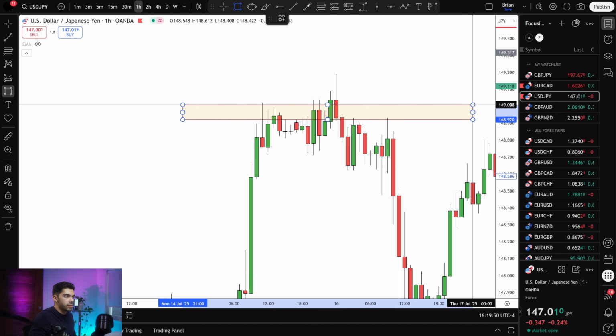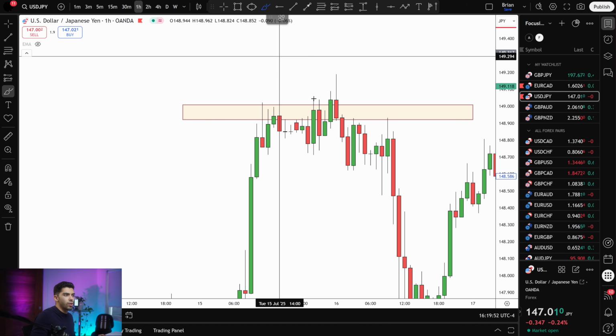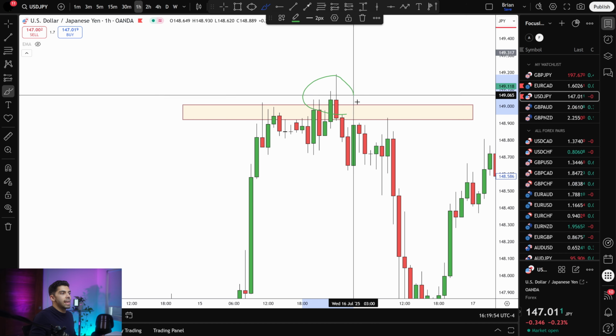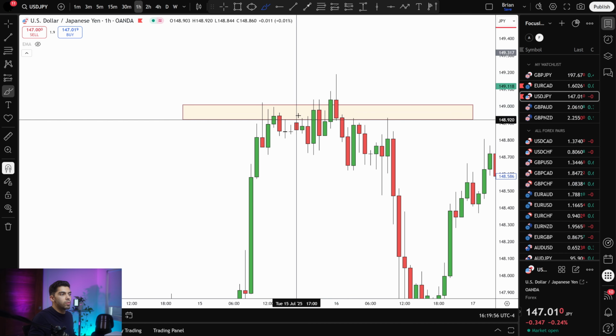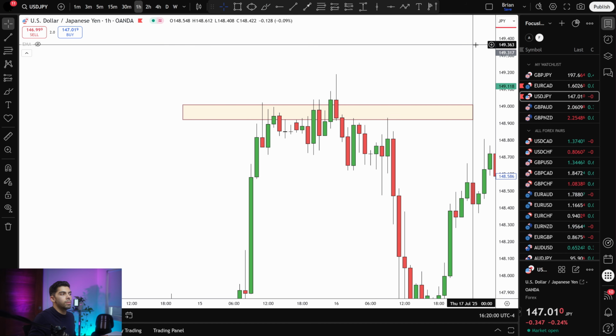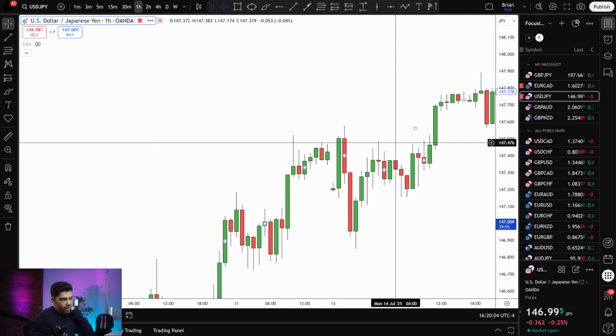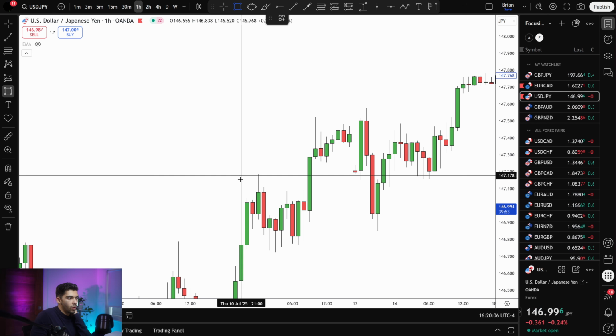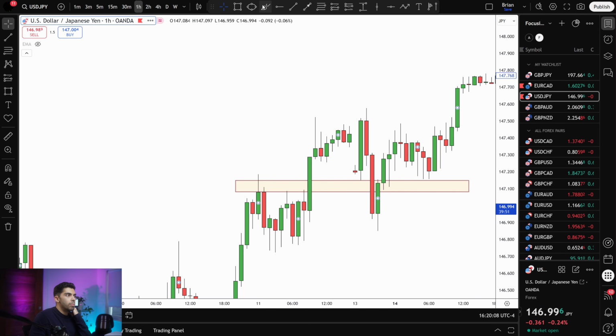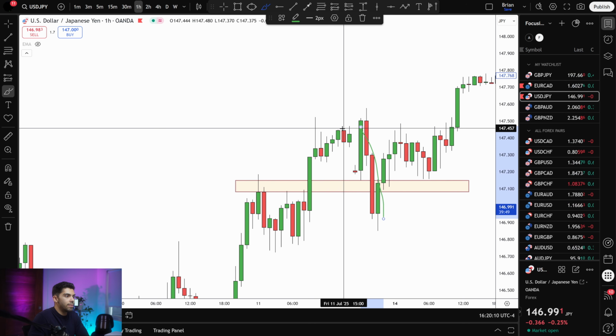This is a perfect example right here. This is an area of resistance. It almost looked like the market was about to break out, but notice the next candle immediately left a big rejection to the top side. So where's the market going to go? It's not going to continue to go bullish. That's a false breakout. It's a weak breakout. As well as this one. I mean, this one broke out, but then it came back down. It was kind of like a fake breakout.